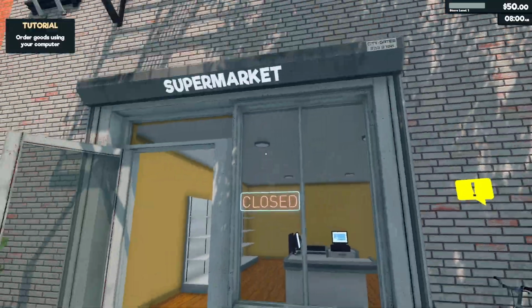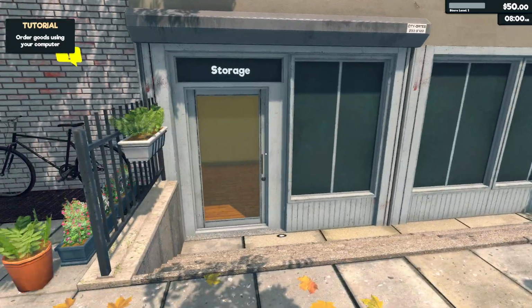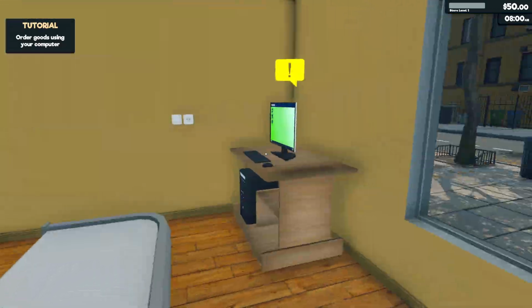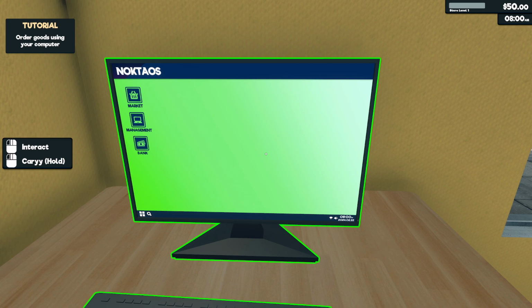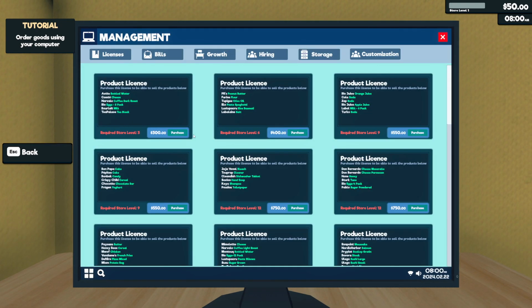Let's go inside. Closed supermarket. What is this? Storage. Ooh. All right. This is our cute little store here. Order goods using your computer. Left click and carry. Let's go ahead. Interact: bank, management, market. Let's check management.